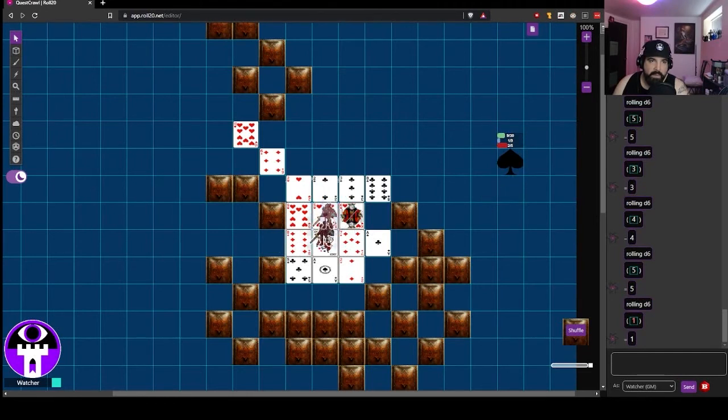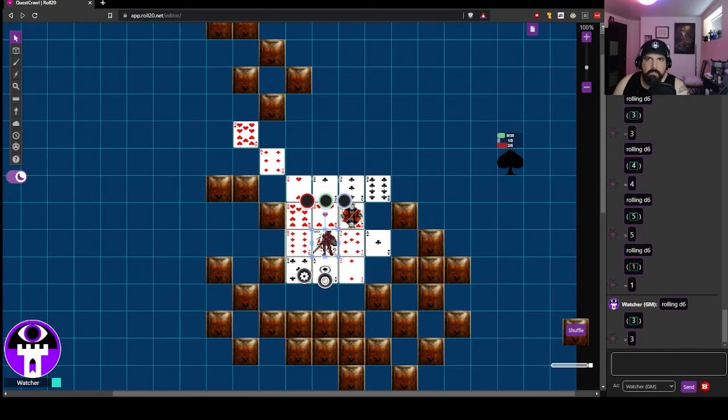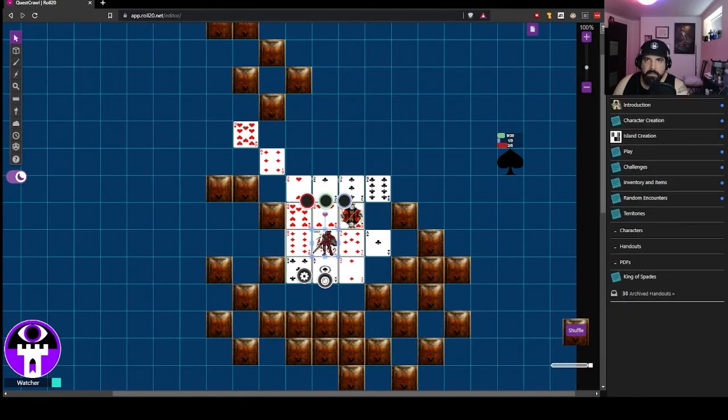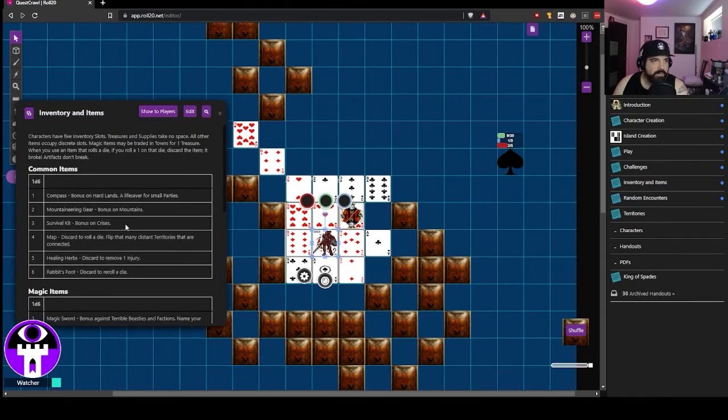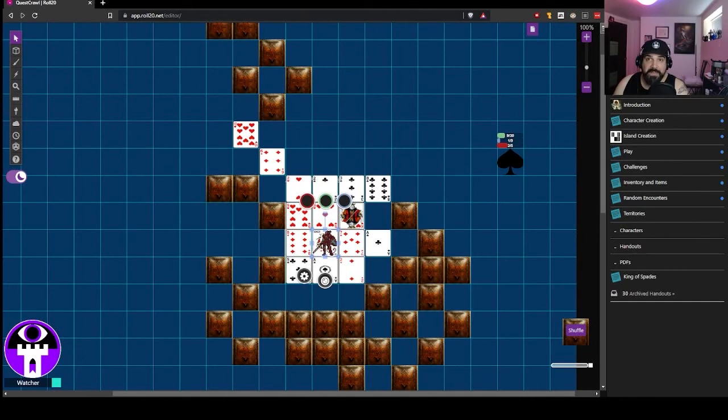And then we travel to here. While we're in town, I'm going to go ahead and roll just to see. The 3 is the magic item that's available for sale, which would have been the Elven Cloak. Wish I had 3 treasures to get it. I don't. But I am going to use one of my treasures to heal my wounds so that we're okay.